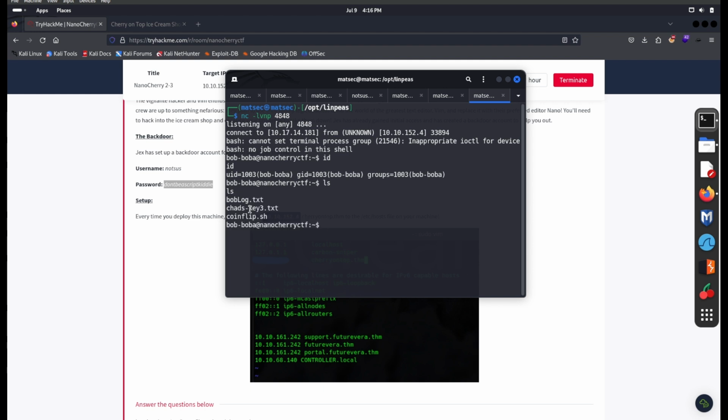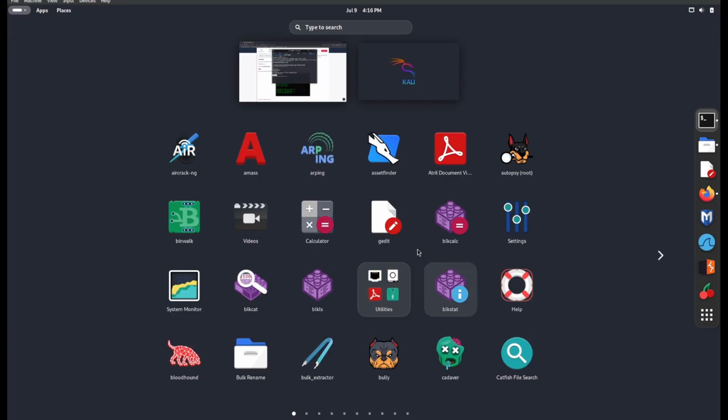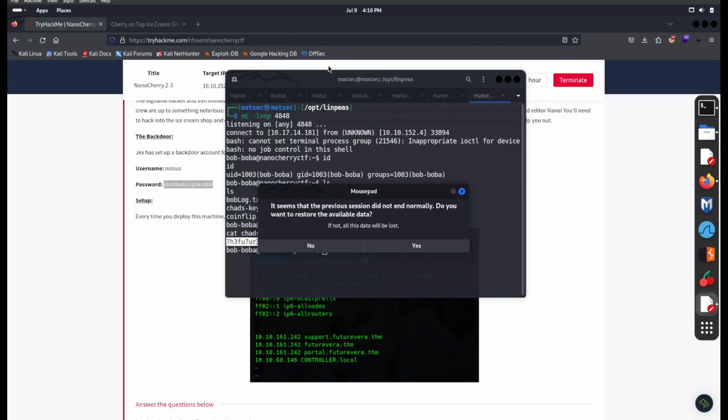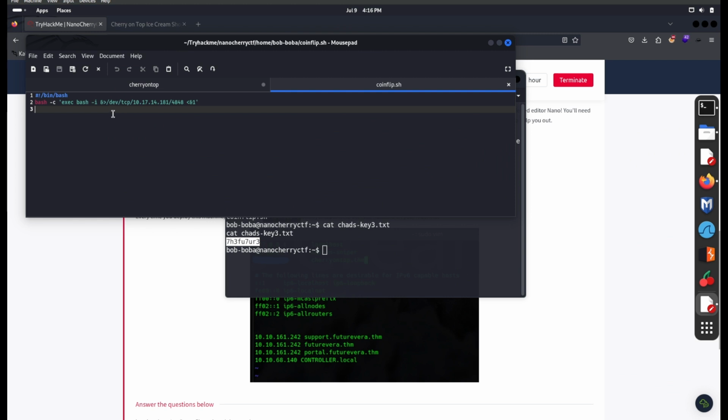We have this chat text, so we cat it, copy this text, and save it here. Okay, this is the chats key. Chats key 3. Okay, we save this.